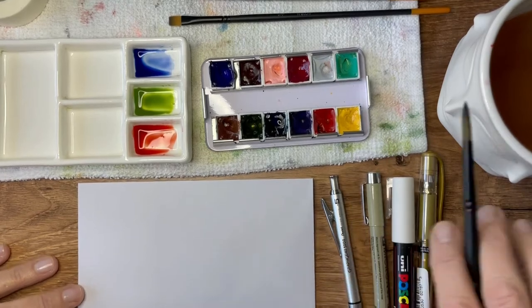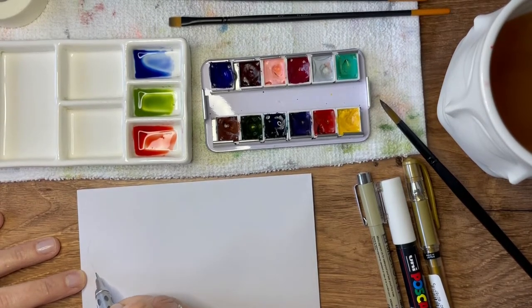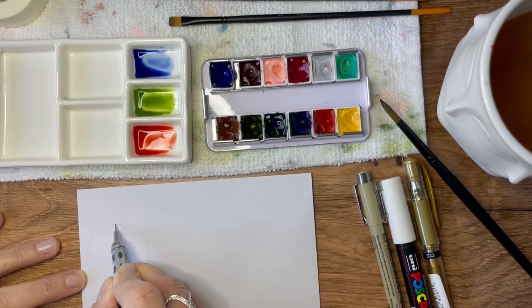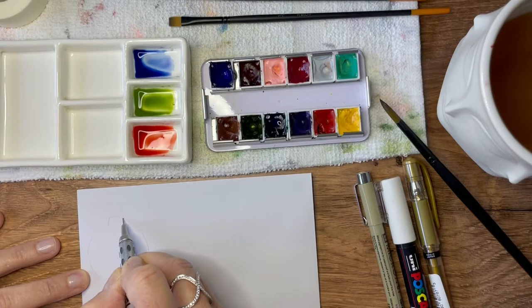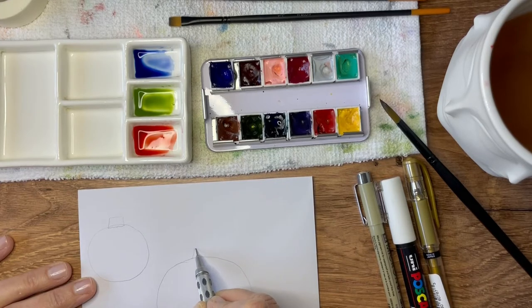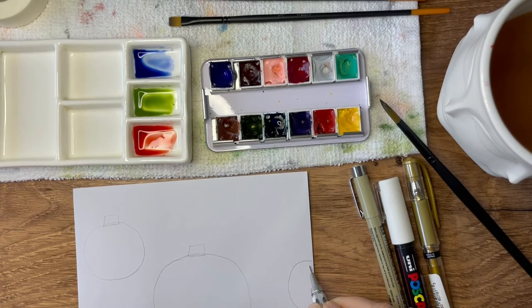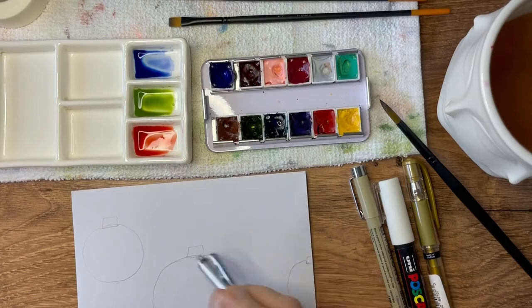I'll start with a pencil to give us a little bit of positioning of our ornaments. Creating a perfect circle is definitely not necessary, but you can if you want. I'm going to make the biggest circle down here — that's where we'll put the address for this card. This ornament over here is actually going to run off the side of the paper, so we'll create a half circle like this, and then create the hook space. I'm also going to erase these lines in the middle.